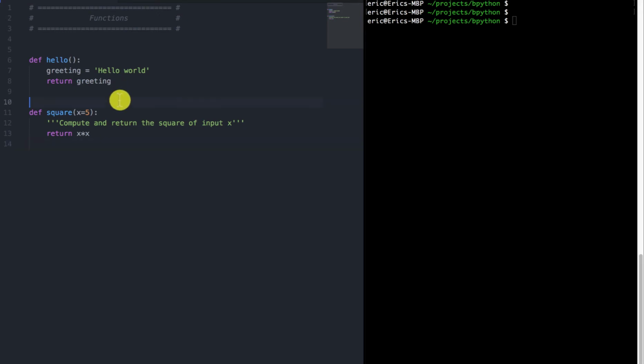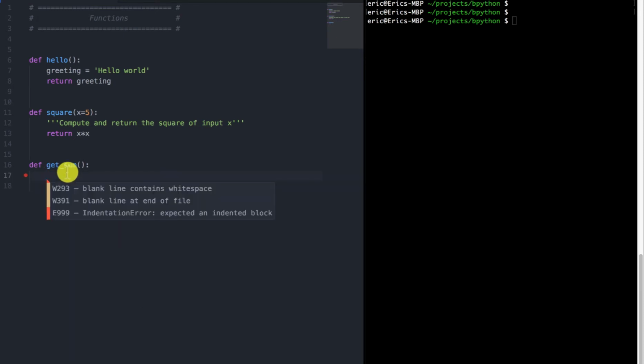So I've opened Atom here, a file known as main.py, and on the left I have the terminal open. So we can create a new function. Let's call it getSum. You can use the pass keyword if, for example, you have a function that you've written, but at that point you don't want to put the logic in that function. In this case, it does nothing, but it makes the syntax valid, because without the pass keyword, the syntax will be invalid and your code will not run.